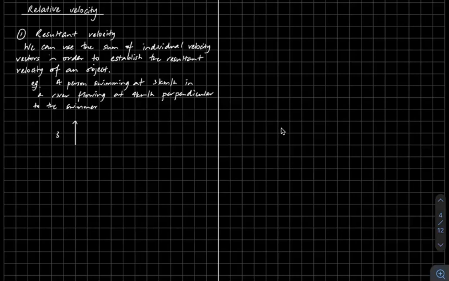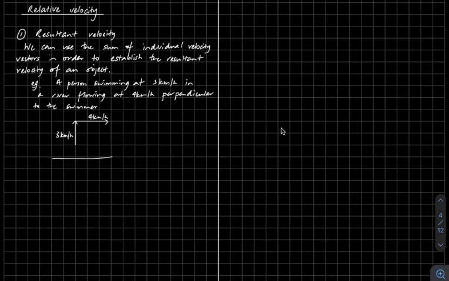let's say at 3 kilometers an hour in that direction there, but the current is flowing, so let's say these are the banks of the river. The current is flowing across you, perpendicular to the direction you're swimming in, and it's flowing at 4 kilometers an hour. And so if we use a vector sum there, we could add these together head to tail, and we could say that vector there is 4 kilometers an hour.